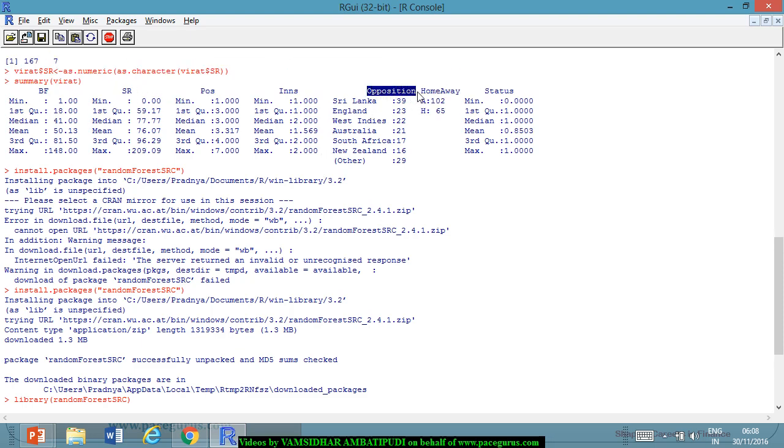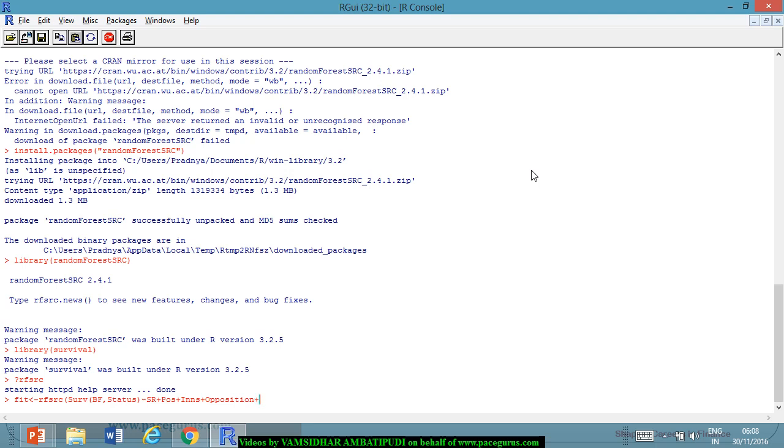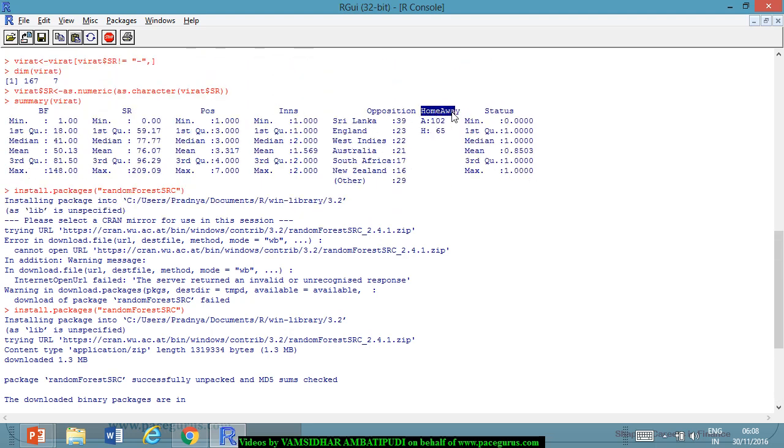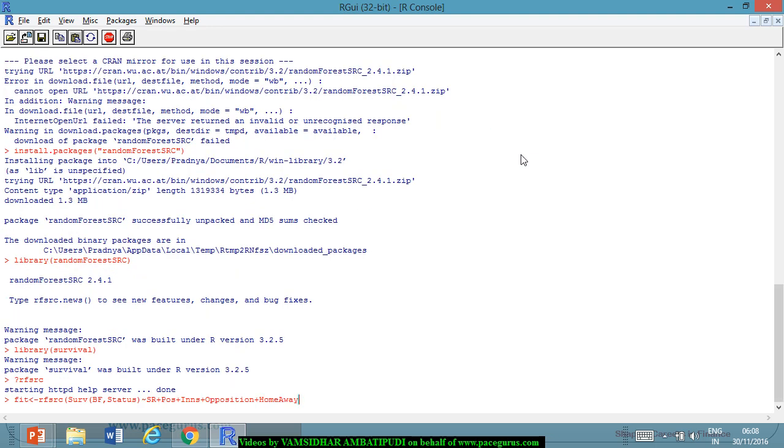I want to see whether the opposition he is playing against will determine how many balls he is going to face before he gets out, and finally whether he is playing at home or away. So the survival object is the response variable, and these five are the explanatory variables. We are trying to build a model with that. The data that we are considering here is Virat's. Of course, I did not break the data into training and testing.